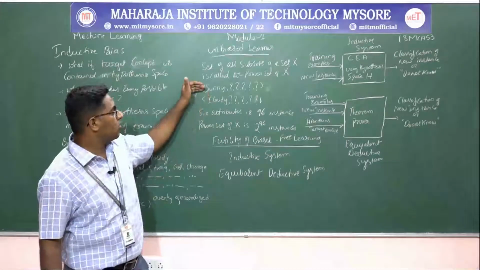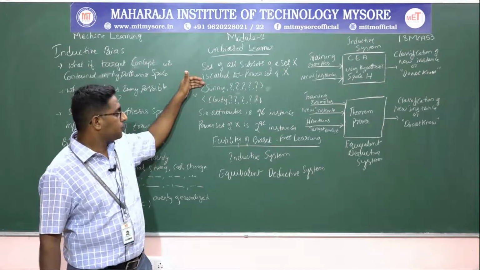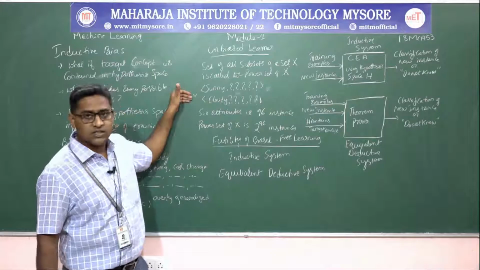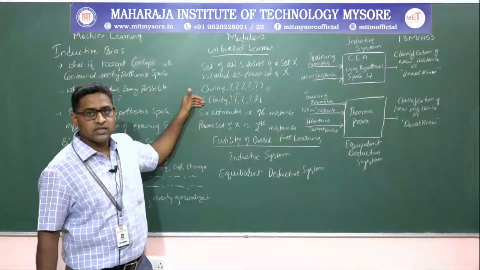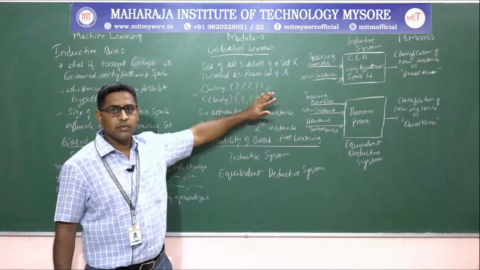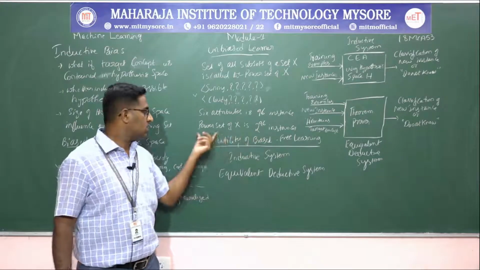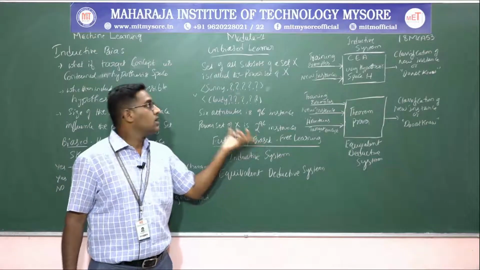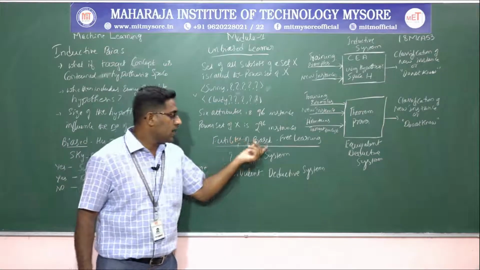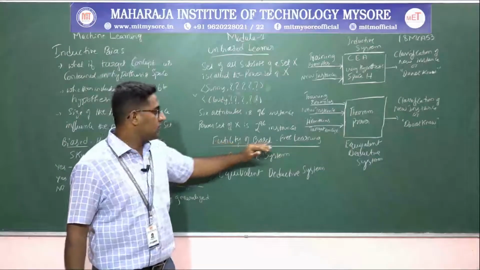Earlier we were defining only starting with the instance sunny and so on, the generalization. Now you need to add one more, that is sky being cloudy, and again the same generalized instances will remain. So every time it becomes 2 to the power of 96 instances, that means it becomes the power set of X. This is defined as unbiased learning. The last topic is the futility of biased free learning. Futility means the uselessness or the lesser use of biased free learning.